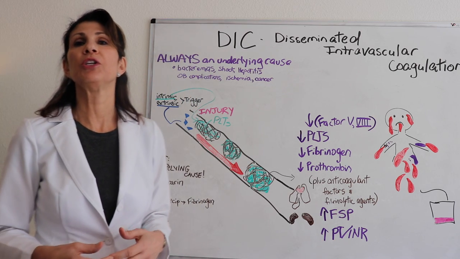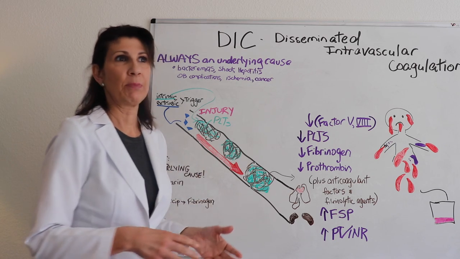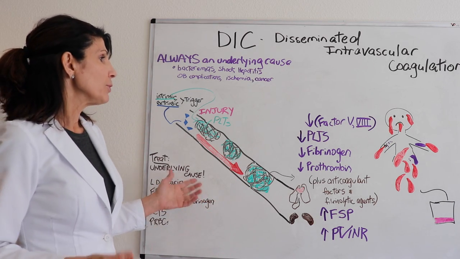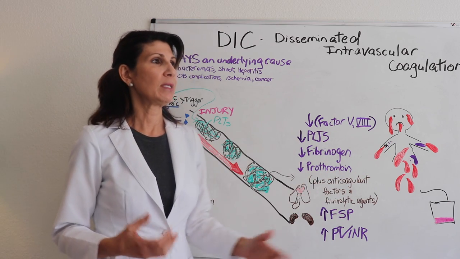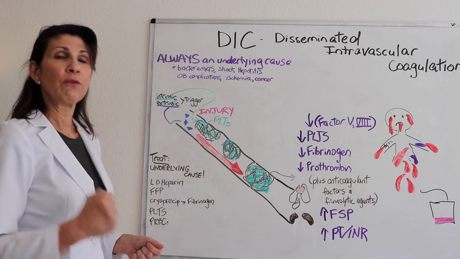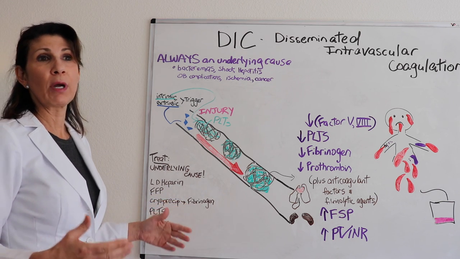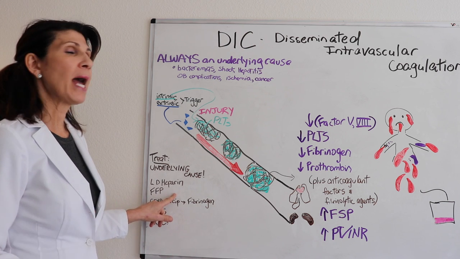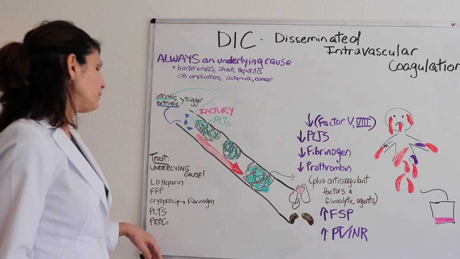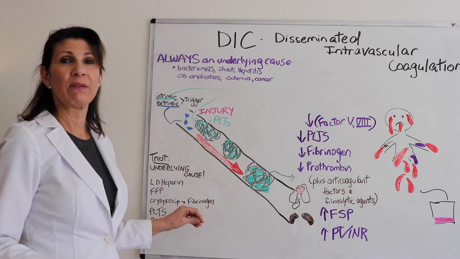The best thing to do in DIC is always to treat the underlying cause. If it's sepsis, we want to reverse the sepsis. If it's an underlying OB emergency, you treat that accordingly. In the meantime, so the patient doesn't have this widespread thrombosis and blood loss, there are experimental things — nothing is a confirmed treatment, and it's very difficult to manage DIC. Low dose heparin is used at a lower dose than if you're trying to anticoagulate somebody. Fresh frozen plasma is used to try to replete clotting factors. Cryoprecipitate, fibrinogen, platelet transfusions, and packed red blood cells — whatever the patient is deficient in is what you try to replete in treatment of DIC.